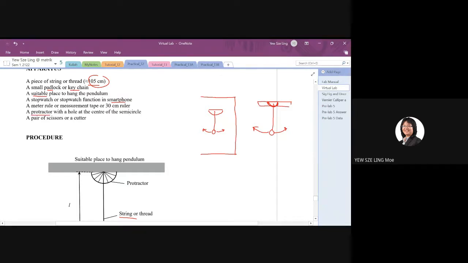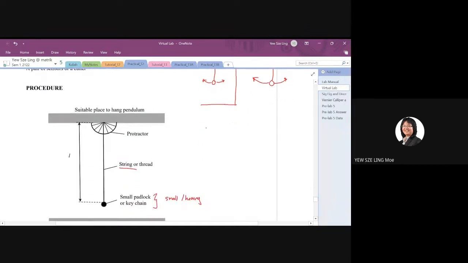Why do you need a hole? Now if you recall the shape of a protractor, so this is your protractor, and then this is the measurement. You have a horizontal line here, and then this is the 90-degree line, and then this is the starting point. The hole should be made at this crossing point, the origin. So this is where you need to put a hole.